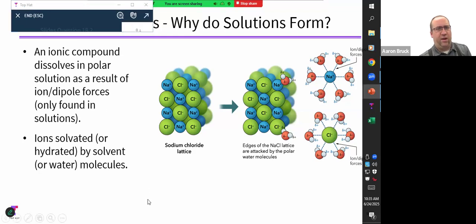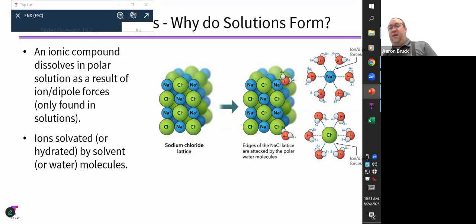All right, so continuing on, just again as review here. Ionic compounds: we know that inside of the ionic crystal we have these ionic bonds. We know that the ionic bonds are extremely strong. They're held together with something called lattice energy. Lattice energy is the thing that holds together that ionic crystal, and it's based mainly on charge and size. The smaller the ions and the more charged they are, the better they're held together.